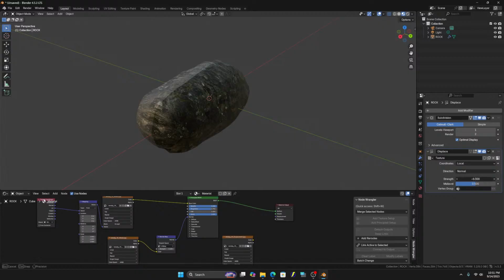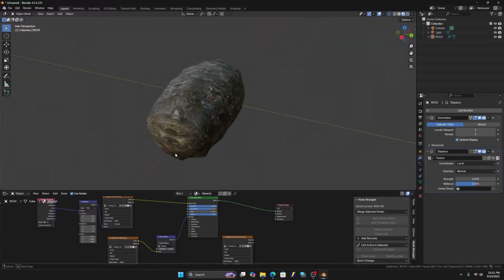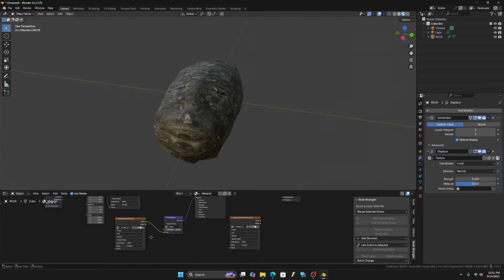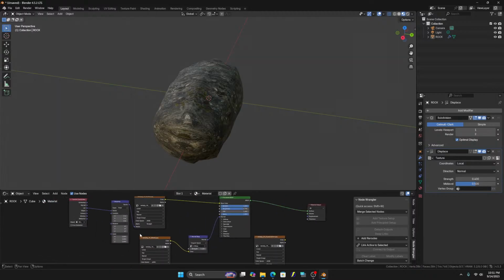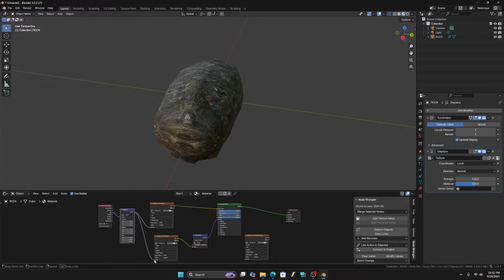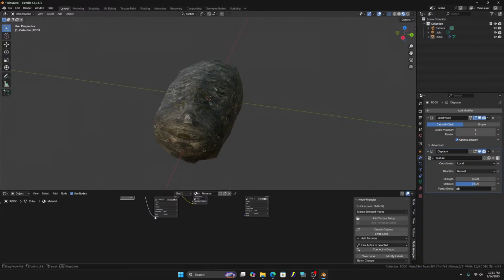Oh no, I think that's a product of the normal. Ew. Normal, what are you doing? What are you doing, normal? Ew. Ew, normal, ew. Oh, that's because this thing isn't hooked up to the vector of the mapping node, so it has no idea where to actually place the normal.